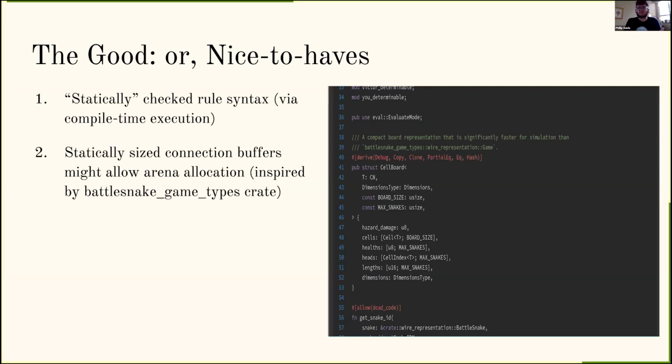However, one example of a way that this could be done is Leptos, a combo front-end, back-end framework for Rust. The way it allows you to write HTML in Rust is it takes the macros that you write, turns them into HTML text, and then sends them to a headless browser or something that knows how to read HTML at compile time, and then sends you back whatever error message it might have gotten from that thing. And then it can just put that syntax error in your LSP or whatever else.